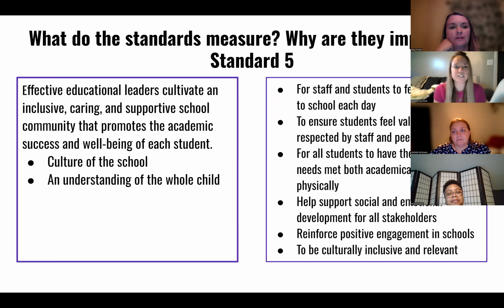All right, and for Standard 5, what does this standard measure and why is it important? So Standard 5 measures the effectiveness of how an educational leader can cultivate an inclusive and caring as well as supportive school community, which will promote academic success and the well-being of each individual student. We do this through the culture of the school with all of our stakeholders and a true understanding of the whole child.